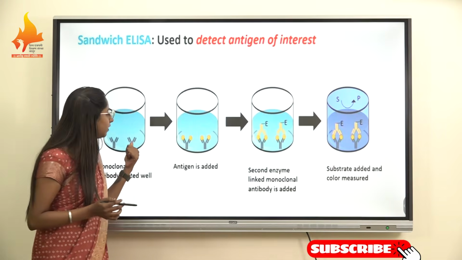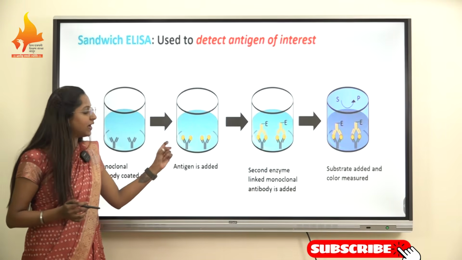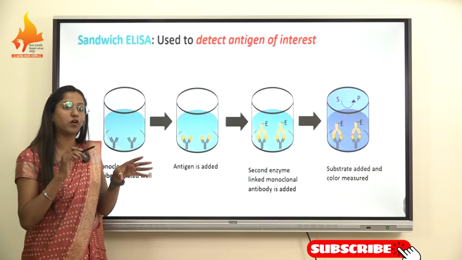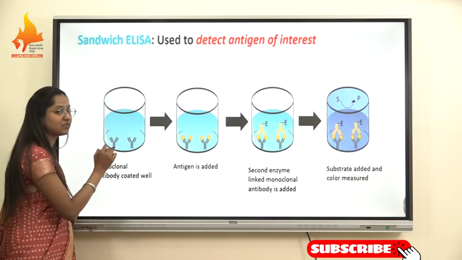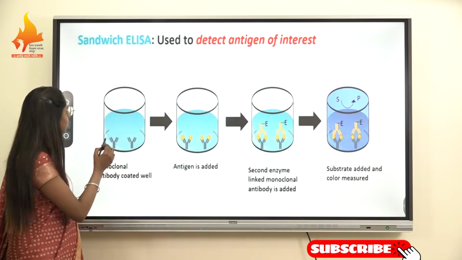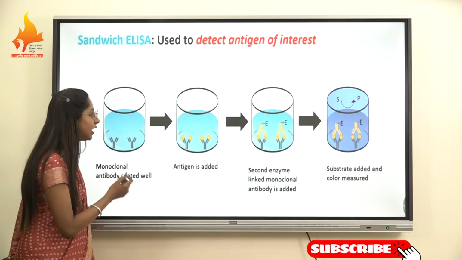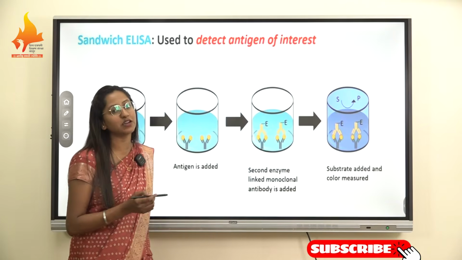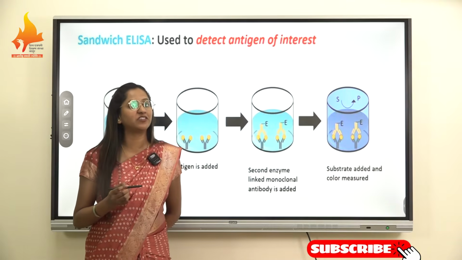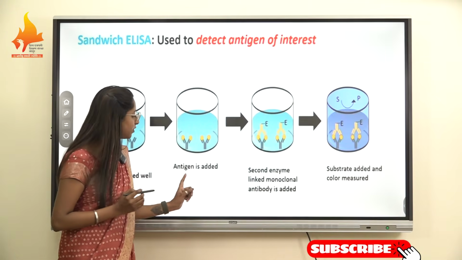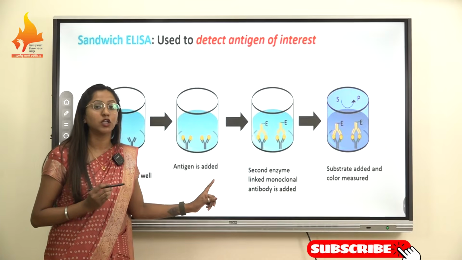This is your thief, this is the particular antigen, your thief which you want to find, and for that thief, you are already placing a soldier inside a well, right? This particular antibody is being coated inside the well, and after that, the very second step is the addition of the patient serum sample.